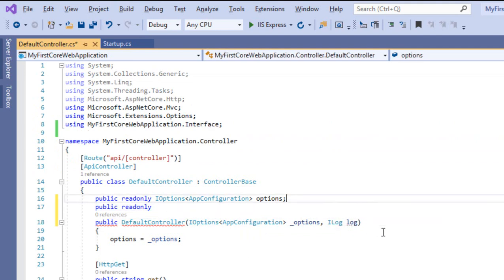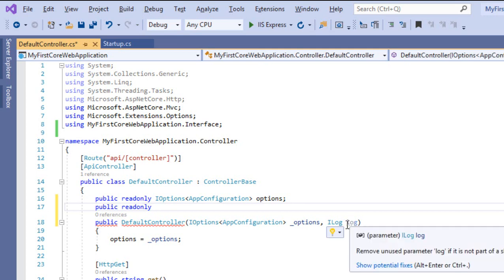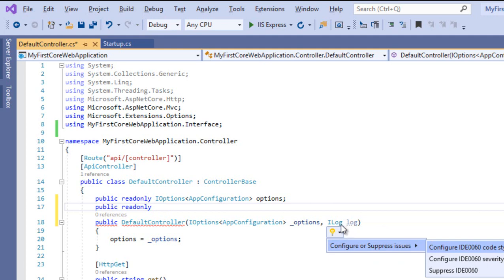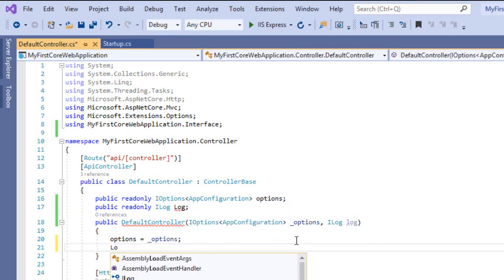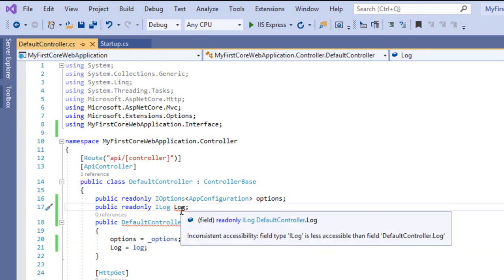I need to create a field of the ILogger service, so I just put the ILog and log, right? So log can be accessed throughout the controller.